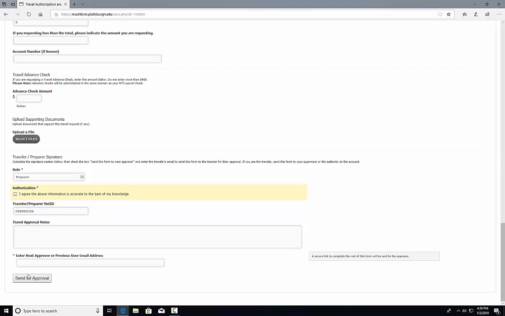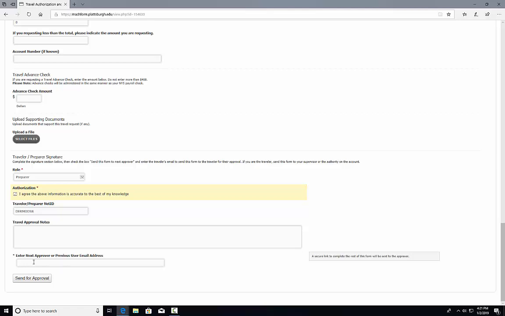A quick note on approvals. If you are preparing for a traveler, then it should first be routed to the traveler for review. From there, it should be routed to the traveler's supervisor and other account owners and individuals as dictated by division or departmental rules. At a minimum, all travel authorizations should be approved by the traveler's supervisor, and the account owner paying for the travel if different. Finally, the completed form should be routed to accounts payable as the final recipient of the document.